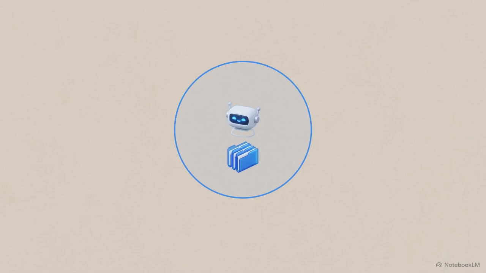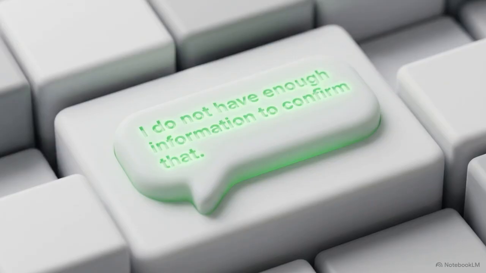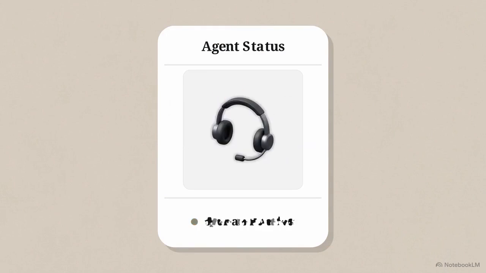Throw out-of-scope questions at it that are completely unrelated to its defined job, just to make sure it refuses to answer. The ultimate indicator of a successful test is not the AI getting every answer right. It is the AI admitting uncertainty and halting action rather than guessing. A trustworthy AI has strict trigger discipline. It knows exactly when to step aside and route the confusion to a human operator.